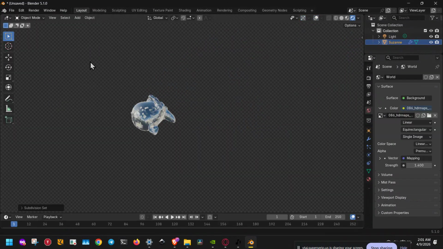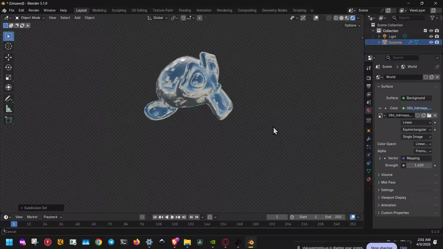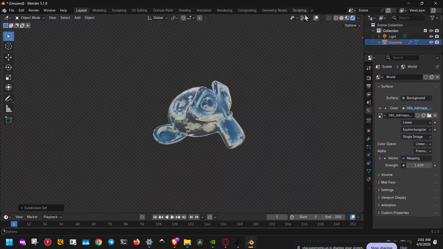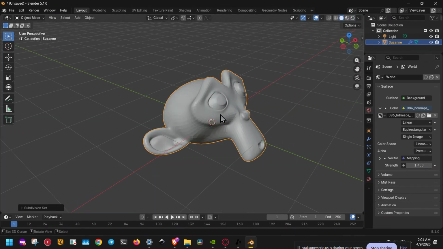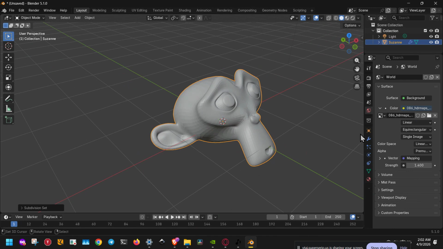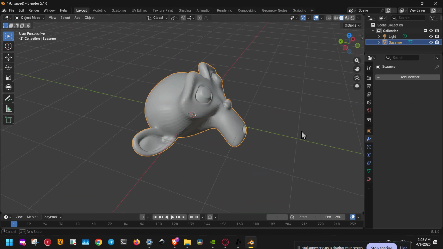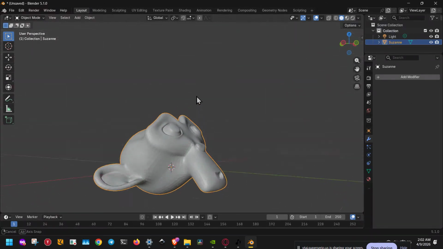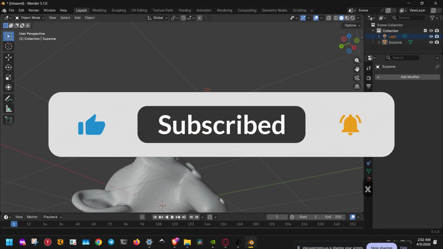Today, I'm going to show you how to customize your Blender startup file so every new project opens exactly the way you want it. This is one of the best time-saving tricks in Blender, because instead of redoing the same setup every single time, you can make your preferred layout, render engine, units, and viewport settings load automatically whenever Blender starts. If you want to work faster and create a cleaner workflow, this is a must-know feature.